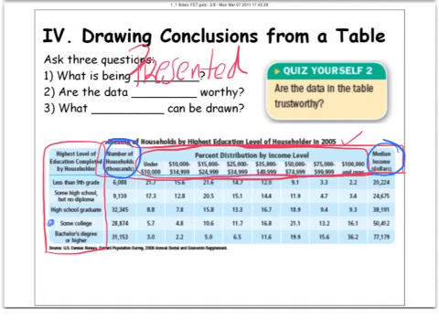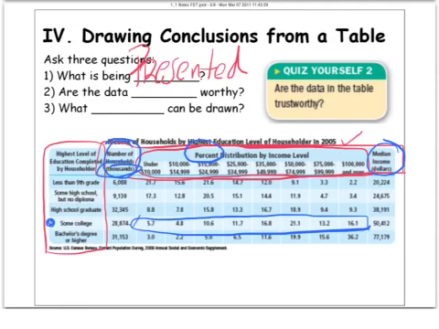So, for example, in a household, someone that had some college, this is how many people, the number of households. By the way, this is in thousands. Be very careful. So, that's not 28,000. That's actually 28 million. If it's in thousands, add three zeros. Now, that's an actual count. When we get to these next bits here, be careful. Look at the table. These are the percents. So, this is the percent of their income. So, in a household where their people had some college, but not quite a degree, this is the percent in here, 16.1% of them made over $100,000. Whereas, 5.7% made under $10,000. This last bit here is the medium income of that level of college. About $50,000 was the median or the middle, the 50th percent person sat there.